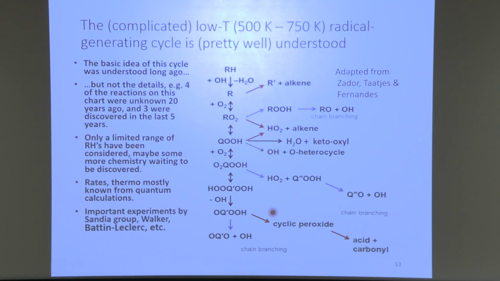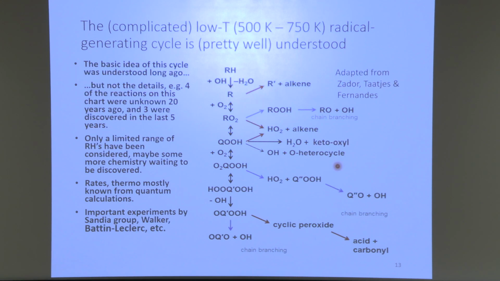A particularly important one is this cyclic peroxide channel, where this intermediate, instead of falling apart, can go on to make cyclic stuff. And this one also can go to make cyclic stuff. You can measure these cyclics, and sometimes they can be quite high. Actually, I think Jackie Chen also measured the cyclics. For certain fuels at certain conditions, you might get half the mass going to these cycles instead of going the way you want it to go.